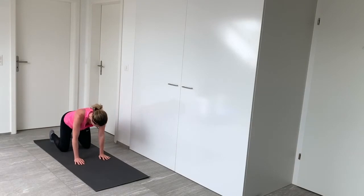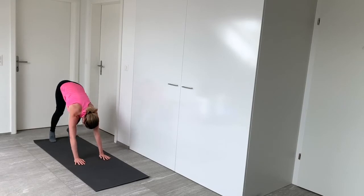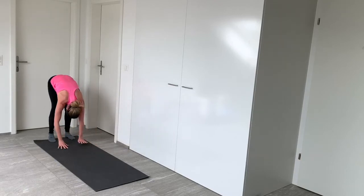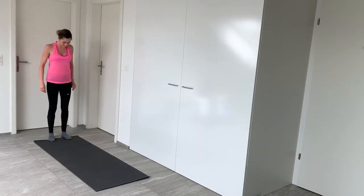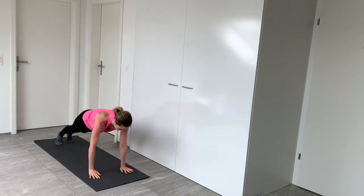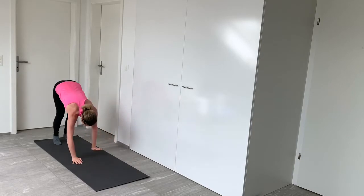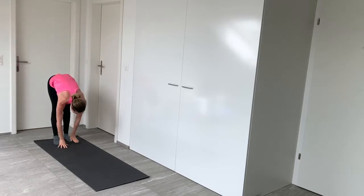Now stand on your toes and go back into the downward facing dog. Bring your heels to the floor and walk back and stand up. Now bring your arms over your head. Go down and walk forward. Place your hands under your arms and walk back again. Stand up, bring your hands over your head and walk forward.